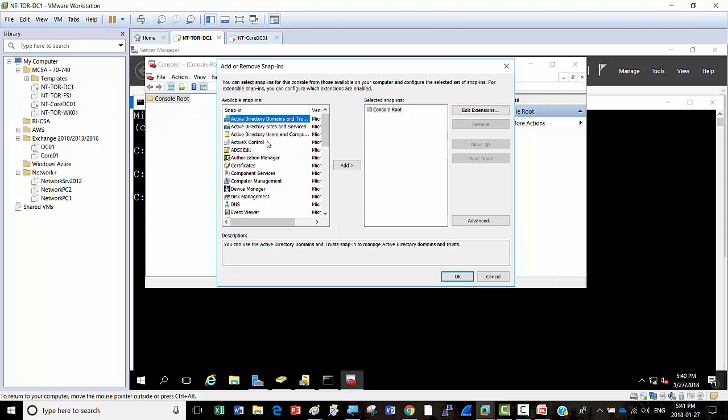For ease of access, we can create our own console and keep Active Directory Users and Computers, Active Directory Sites and Services, and Computer Management on the desktop with one click. But right now it is not showing schema because it's hidden. We first need to issue a command.